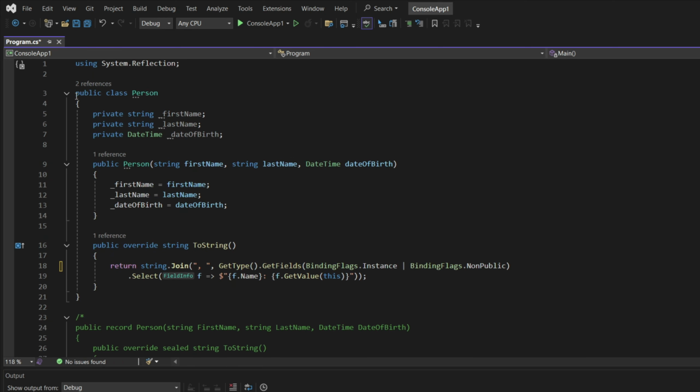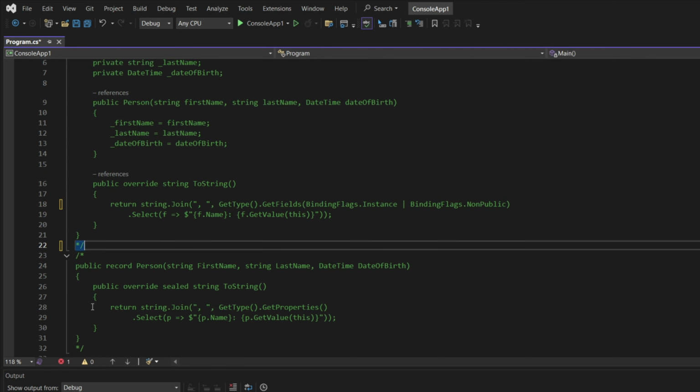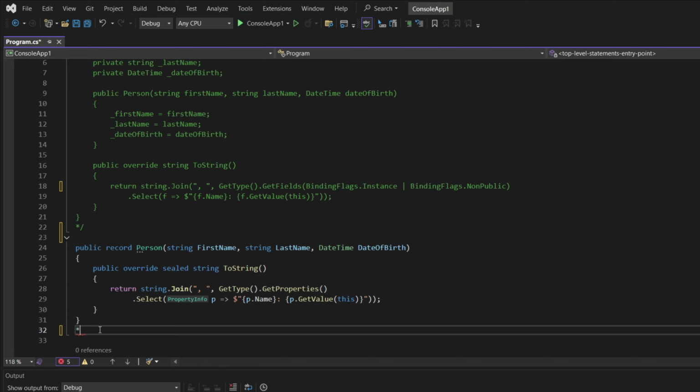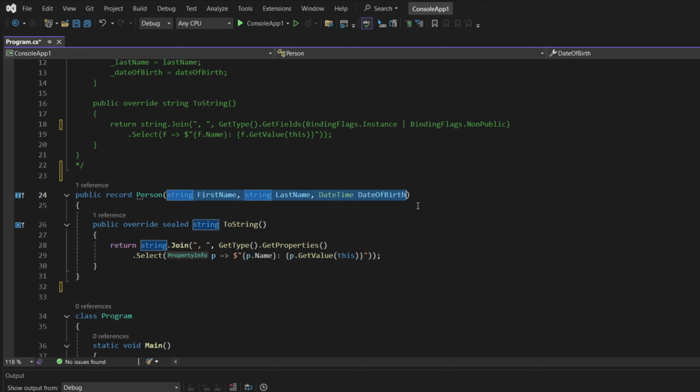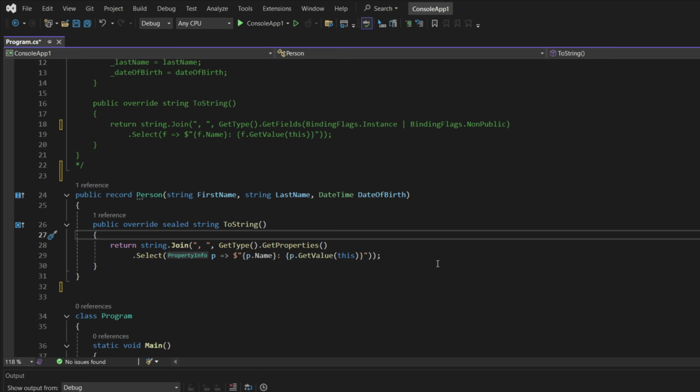Now, going over to the record type, which is very similar, but I would say it is actually more straightforward. Of course, in record, we just have all the values as parameters in that way, at least. So again, we use the same join, but in this case we get type, just like we did previously, but we don't need to bother with binding flags or anything like that, whether it's public or non-public or protected or whatever it is. We just get all the properties, and then we loop through the properties. We get name, just like we did previously with a class, and then we get the value.